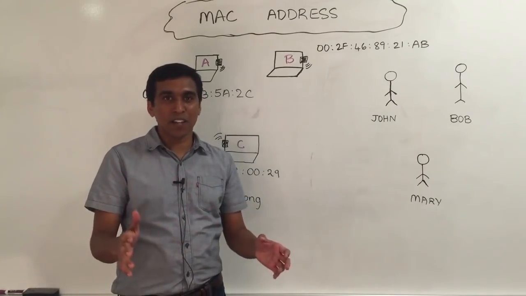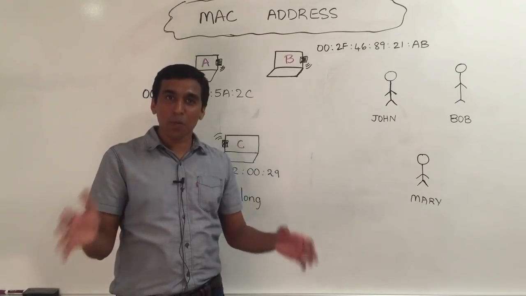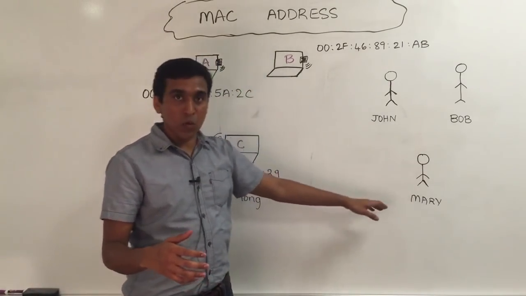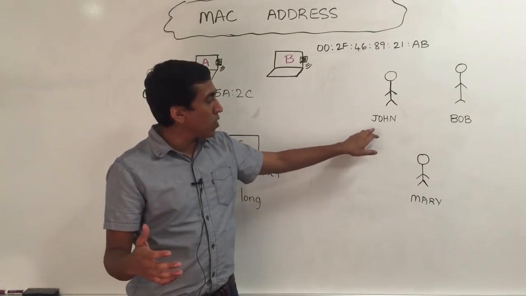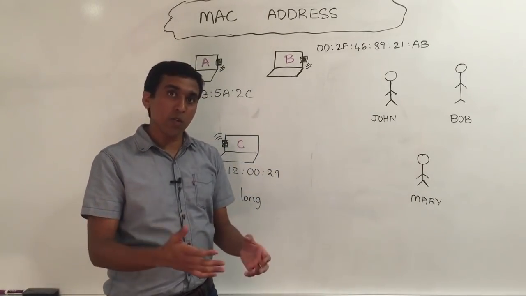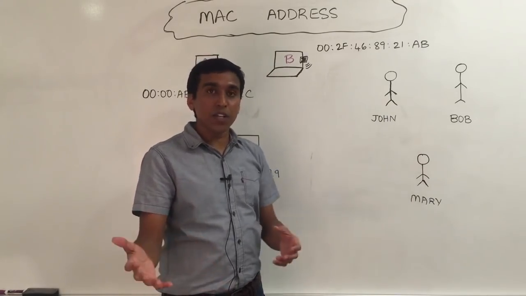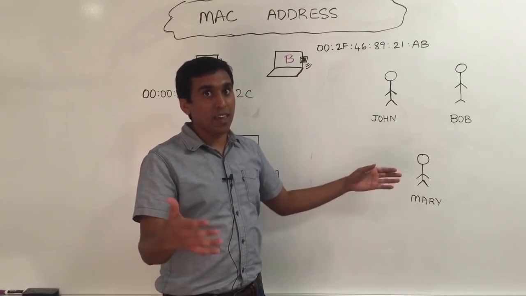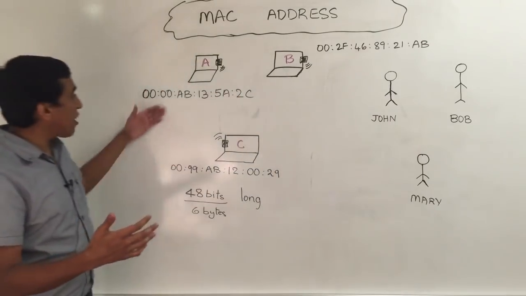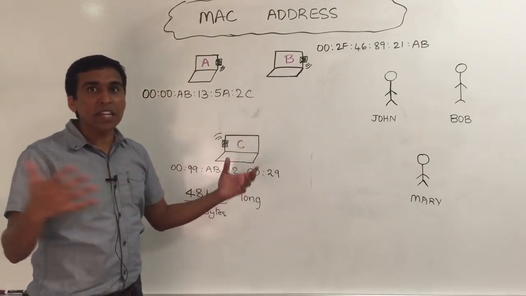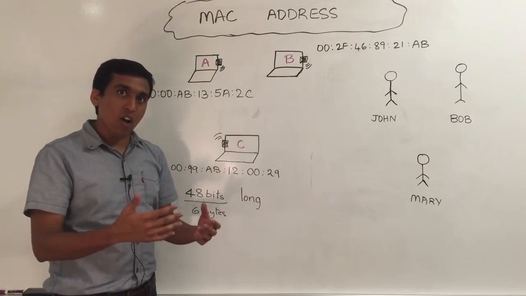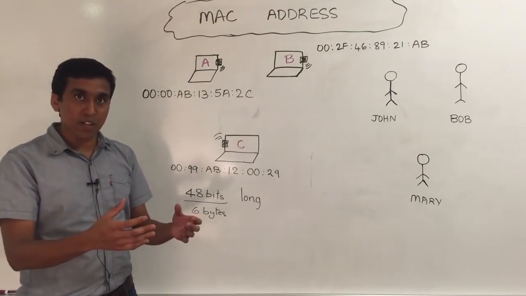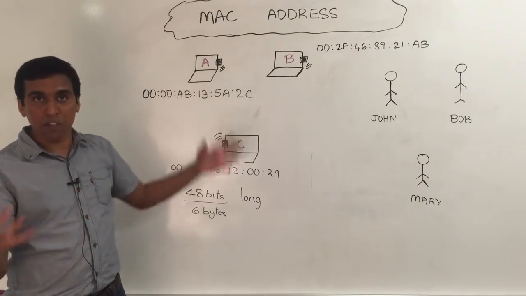What is a MAC address? Let me remind you, this has got nothing to do with the Big Mac or the Mac operating system. Before we get into the details, let me give you an analogy. We have three people, John, Bob and Mary in a room who want to talk. When John wants to talk to Mary, he says, Hi Mary, how are you doing? When Mary listens to this message, how does she know that she has to respond to John? It's through his voice. So she replies to John, but not Bob saying, Hey John, I'm doing good. Now, if you have three different computers who want to talk to each other, they don't have any names. So to bring the analogy of names and identification to computers, we have this concept of MAC address, which is unique to each computer's network interface card.